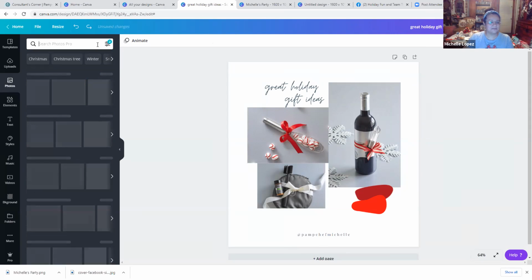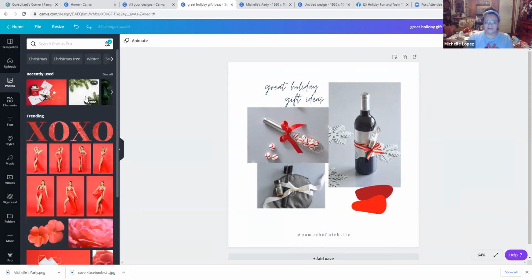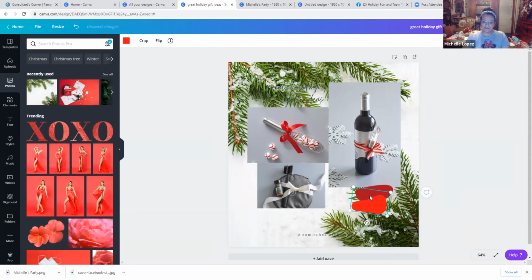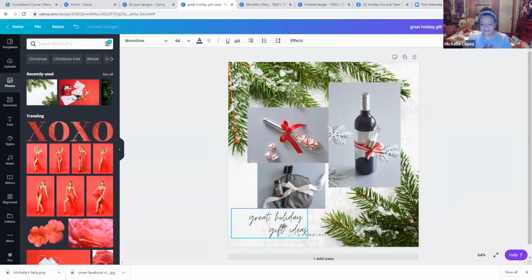So I'm gonna just, this is a pro one. See, that looks kind of cute. And if I delete, just because Canva showed it to you, doesn't mean that you need to use it. And then I can just move my wording to wherever it is.